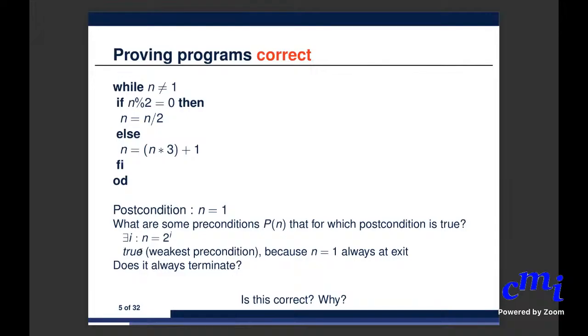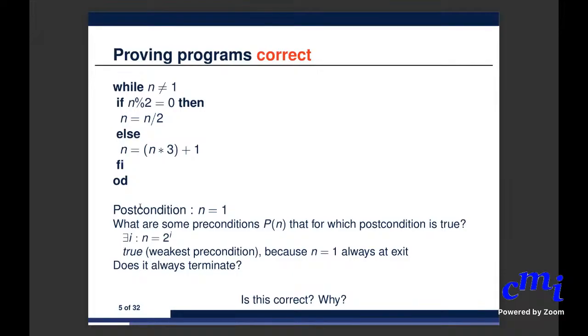That is the weakest precondition, because for any other input value that is not a power of 2, I claim that this is still true. Is this even true for every possible n?